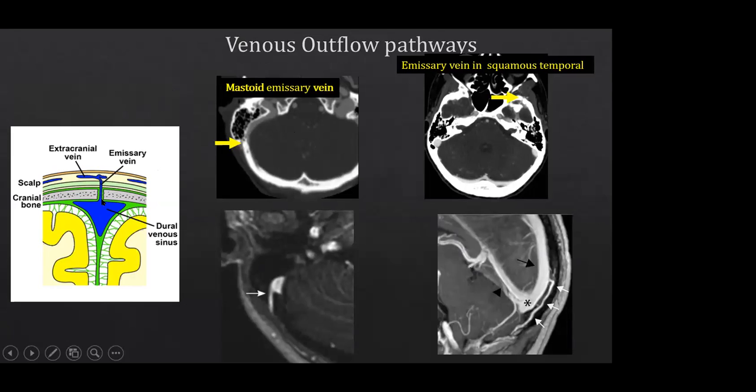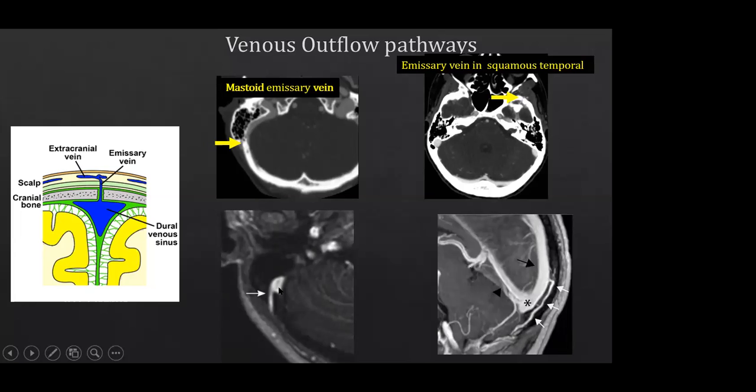One of them is the emissary vein, which basically communicates between the internal dural sinus, like for example over here the sigmoid sinus, and the scalp vein behind the mastoid. So this is a retromastoid emissary vein. Similarly, you can have small emissary veins within the sphenoid bone, or also within the occipital bone. This is the posterior aspect of the superior sagittal sinus, and you can see the emissary vein which is going to go out and drain via the scalp vein into not the internal but the external jugular system.